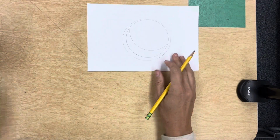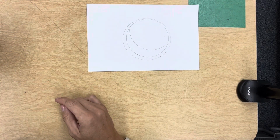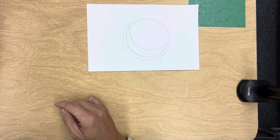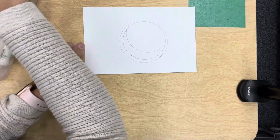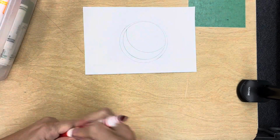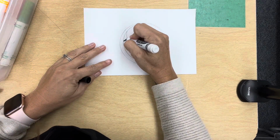Okay? Now I can start doing my designs. I can do that in pencil, or I can move on to my marker. I do suggest that you do marker first and then do your crayon. I think that'll work best. So I can choose any colors that I'd like. I'm gonna do, in this area, black stripes.